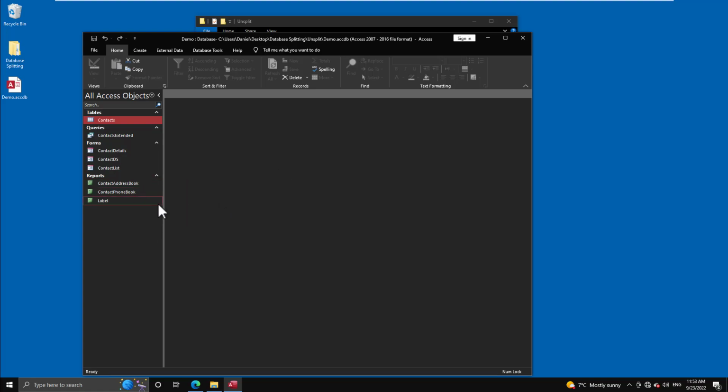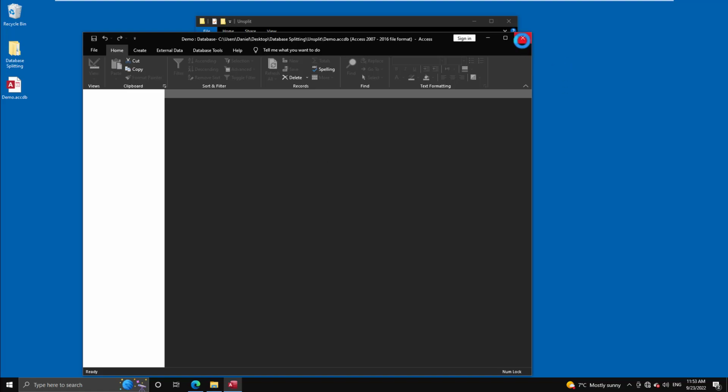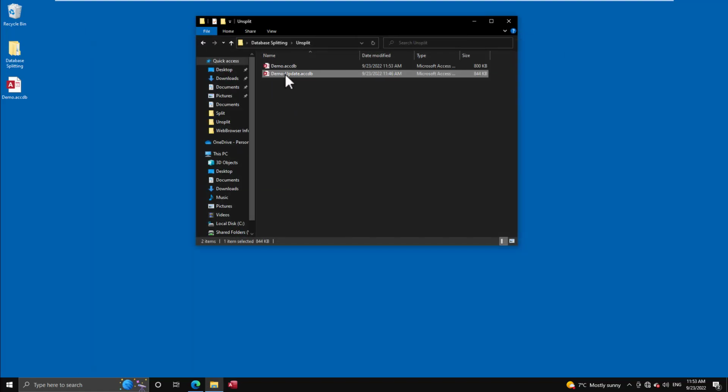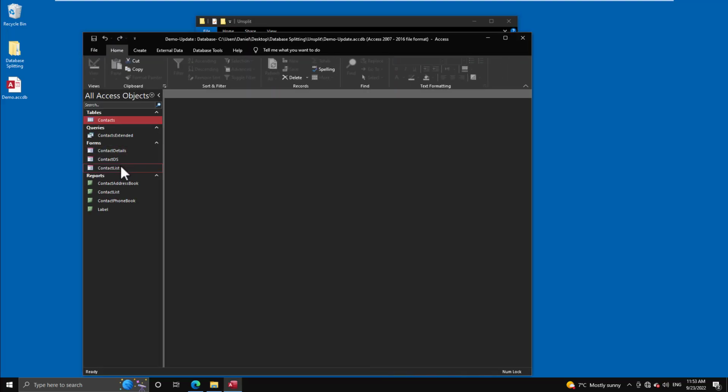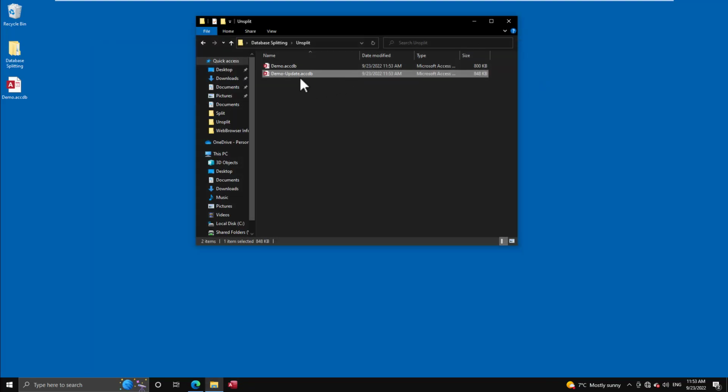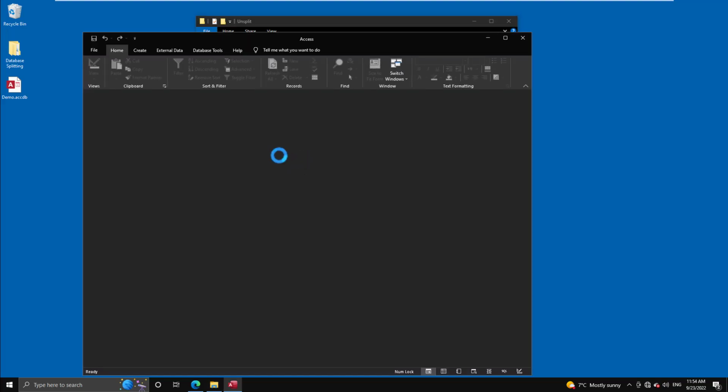Now, the client calls you up as a developer and says, I need a new report. And you go and create an updated version of the database. And I've got my new report in there. Everything's glorious. So I go over to my client and I bring over my new updated version. And now I want to update it on the system. Okay. Well, now I've got to boot everyone out of the database. And then I've got to come here and I've got to open my database.